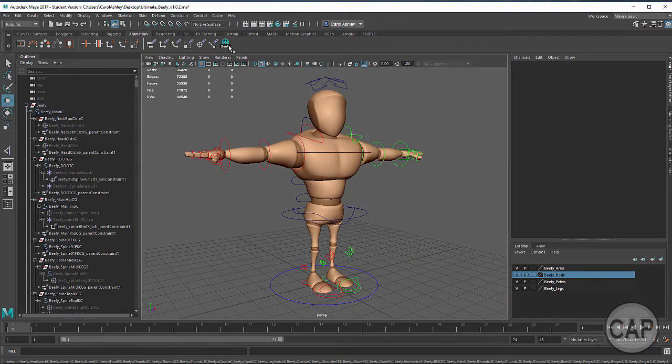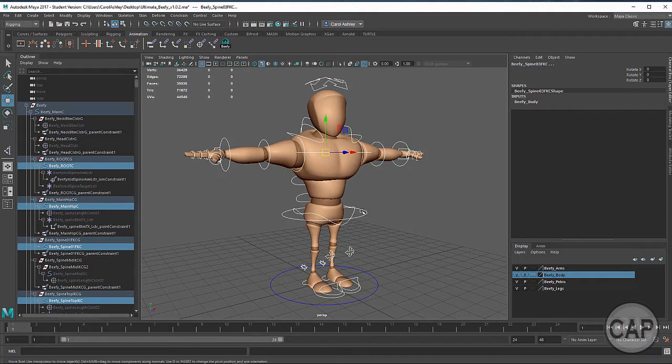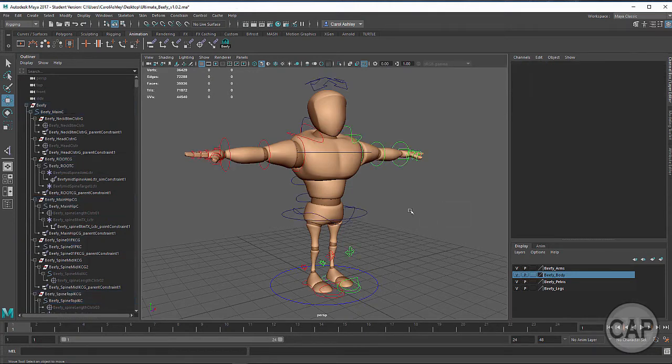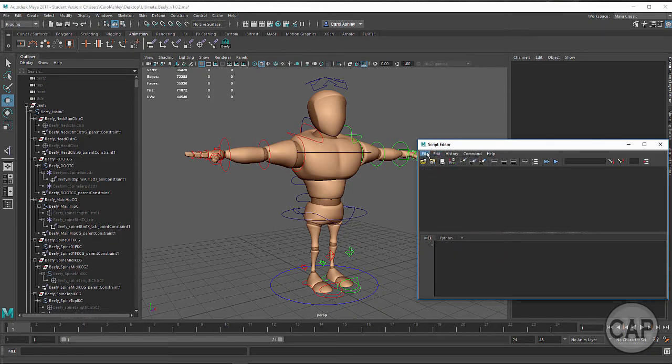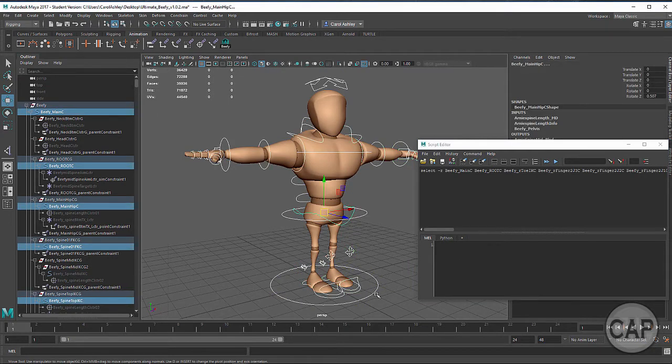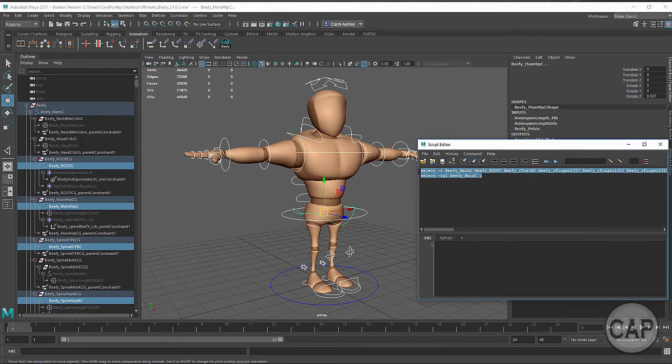I'm going to show you how to make the shortcut here that allows you to select the controllers with one click of the button. It also deselects the main control here on the bottom, so we're not keyframing that. First, I'm just going to click off the character. I have nothing selected. I'm going to open up my script editor, and I'm going to just clear everything. And then I'm going to go ahead and drag a marquee over the entire character. I'm going to hold down the Shift key and deselect the main controller. And now I'm going to come over here and just click and drag. I'm highlighting all of the text in here.